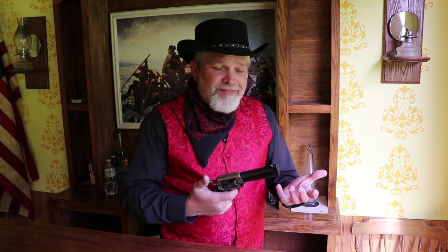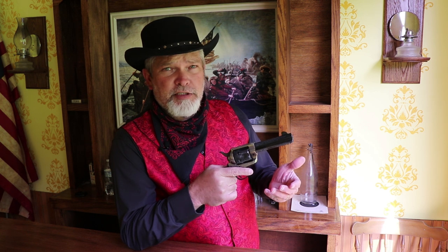I think they are available in 38 and 357 if you'd rather shoot those, but I've really become fond of 45 Colt. I'm only going to take a few shots with it because the gun is just pretty — that's all there is to it. It's a good shooter. I have shot it a few times already. It's kind of a novelty gun, but it's a really pretty novelty gun and a good collector's gun too if you're into single action armies, old west guns, cowboy guns.